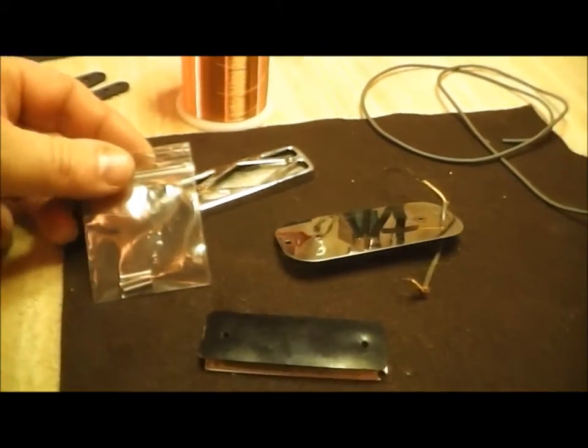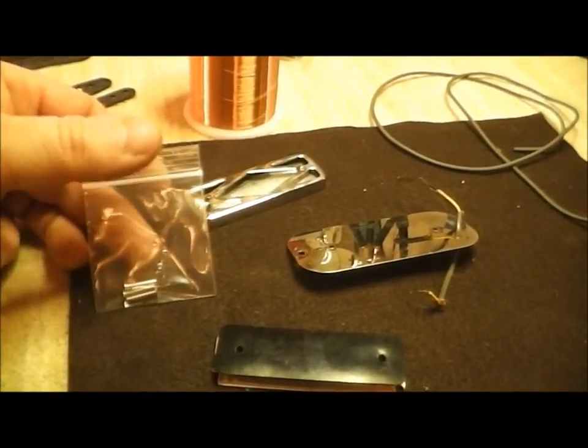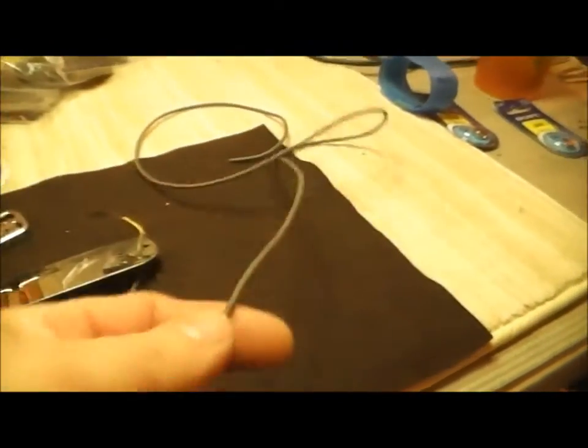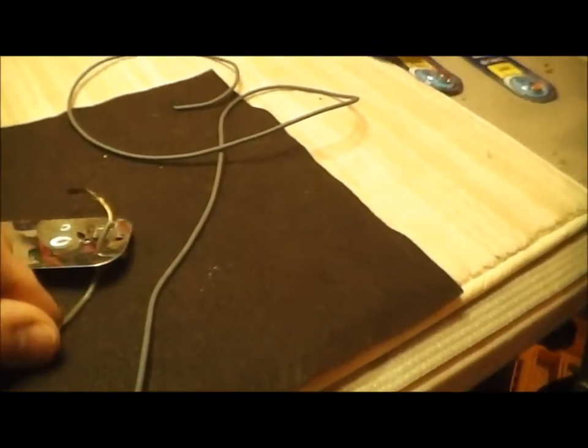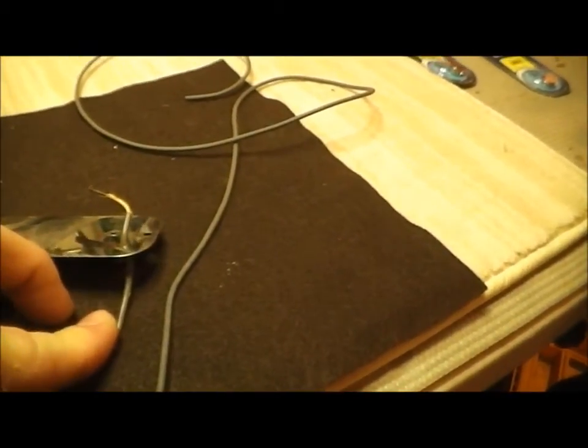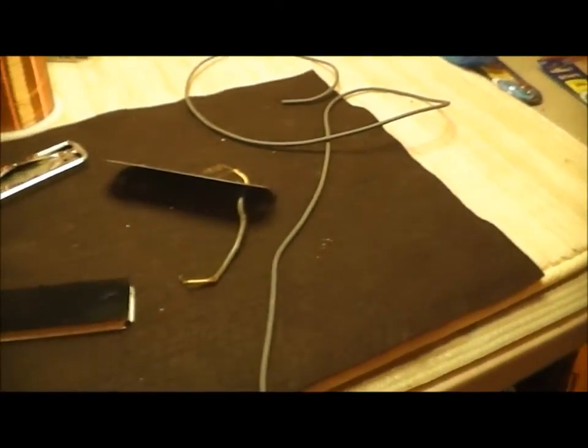I had to get new rivets. They're not easy to find. There's the rivets right here. They're a little long, I think, but I can fix that. And then I had to find some vintage single conductor wire here to match the old wire. There you go, pretty close match. Yeah, so should be fun.